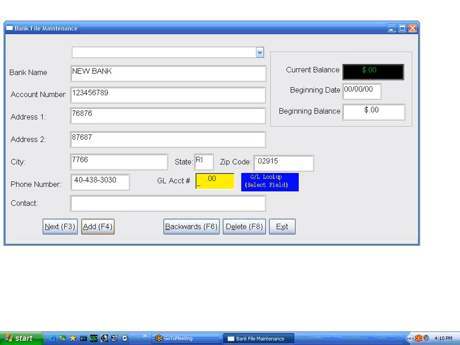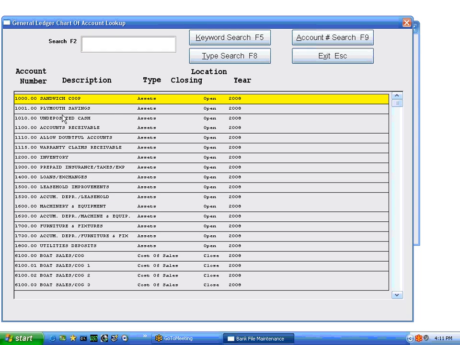If you have the general ledger system, every time you make a deposit to this checking account, every time you write checks to this account, this is the account number that's going to get used. It's going to go to this record, look at the account number you have in here, and that's the general ledger account number you're going to be used. Most dealers have a separate GL account number for each individual checking account, so you know exactly how much is in each account. If you know what the account number is, type it. If you don't know what it is, obviously GL lookup, you can select, do a listing.